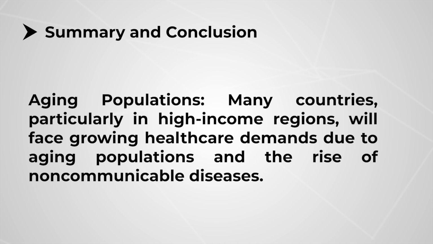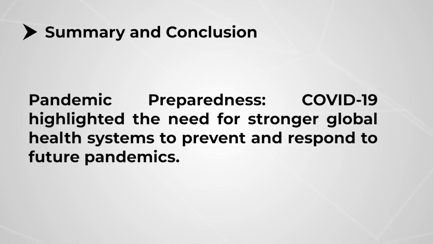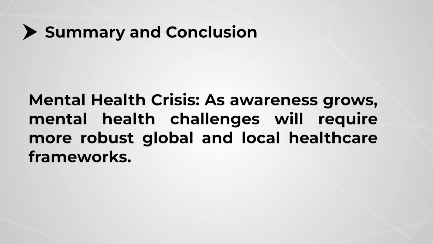Then aging populations: many countries, particularly in high income regions, will face growing healthcare demands due to aging populations and the rise of non-communicable diseases. Pandemic preparedness: COVID-19 highlighted the need for stronger global health systems to prevent and respond to future pandemics. Mental health crisis: as awareness grows, mental health challenges will require more robust global and local healthcare frameworks.